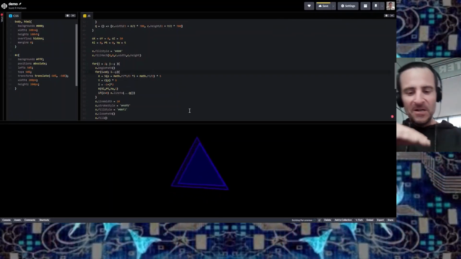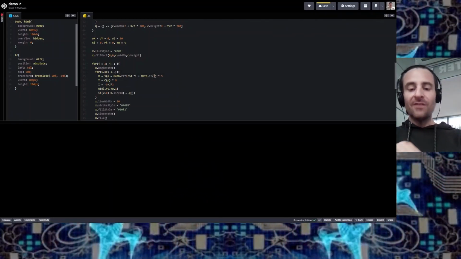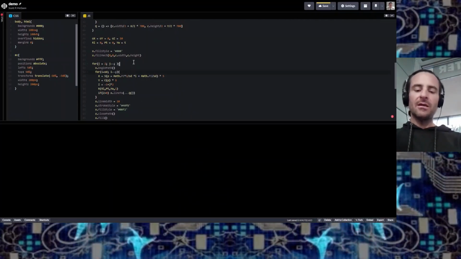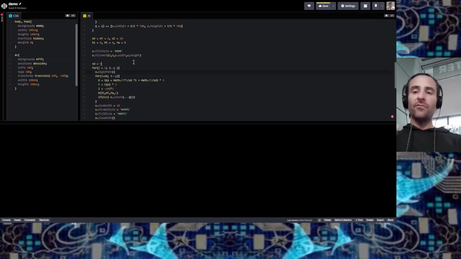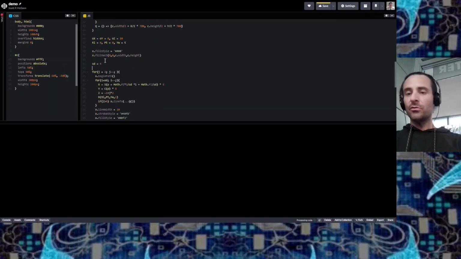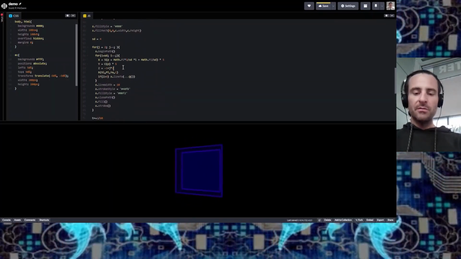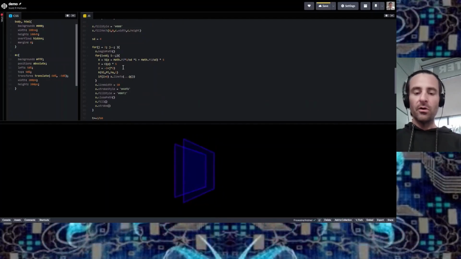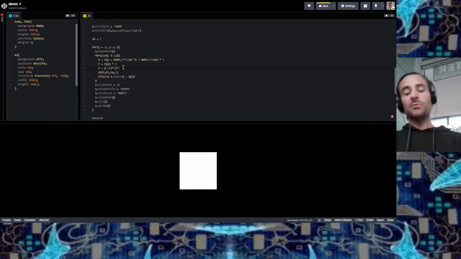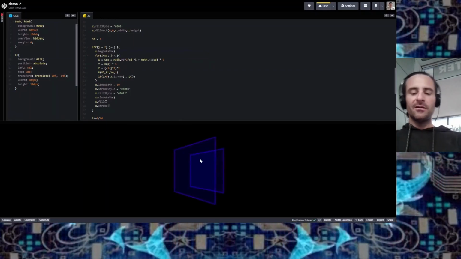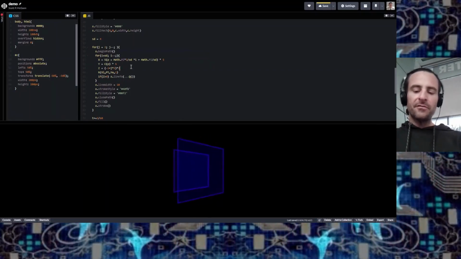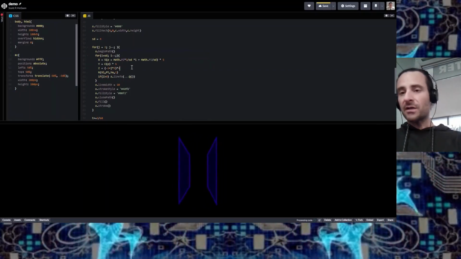So we need to change 3 to 4, and in fact, instead of having to change all the 3's to 4's every time, let's just assign a variable. It's going to be SD, sides, whatever SD means to you, and SD is now 4, and we have a cube, or excuse me, a square. It's not quite a cube yet. The spacing is off, and we don't have enough sides, obviously.